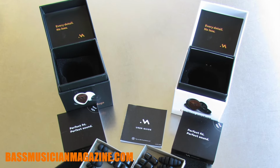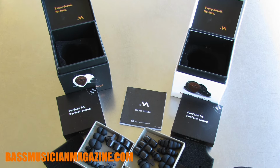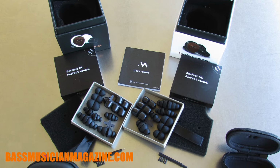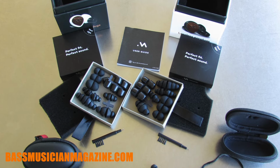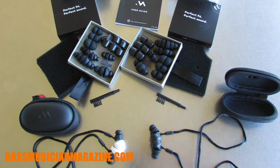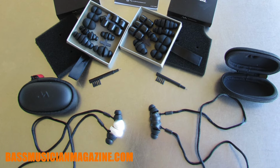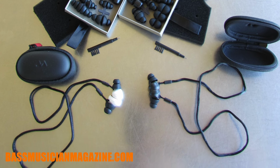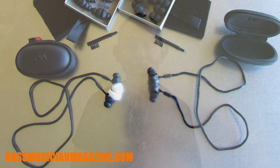In my particular case, I liked the double baffle silicone, and what I did read is that if you choose to use one of the foam ones, you squish it up, put them in place, and you have to give it a little time for that foam to re-expand and help create the seal before you have the ideal attenuation. Okay, so let's talk a little bit about the results.